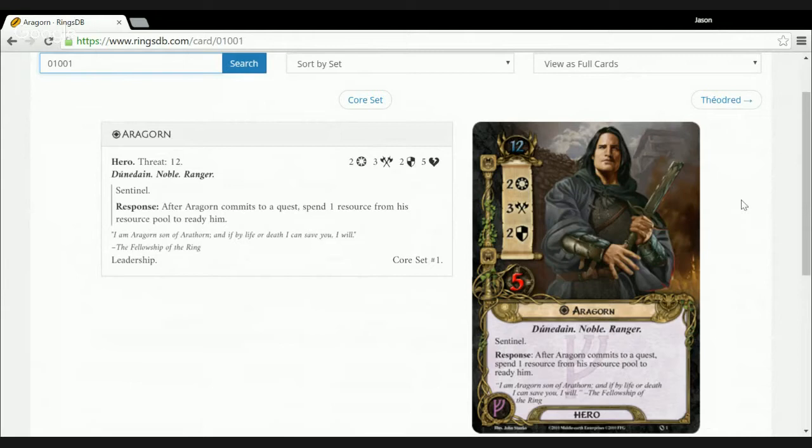As you can see, he has 12 threat, 2 willpower, 3 attack, 2 defense, and 5 hit points, so he's pretty hefty in every aspect, right? He's a Dúnedain Noble Ranger, Sentinel, which is great for multiplayer. After Aragorn commits to a quest, spend 1 resource to ready him. So that's a pretty cool hero out of the core set. We'll keep him in mind as we're going through this.